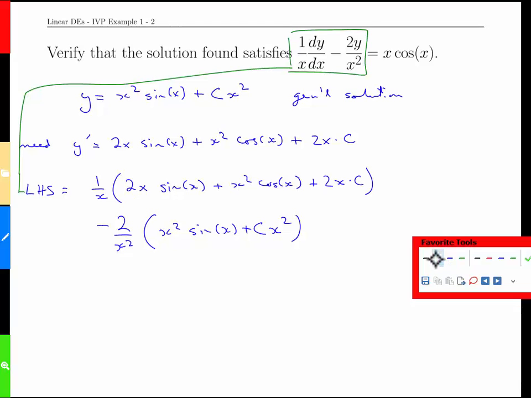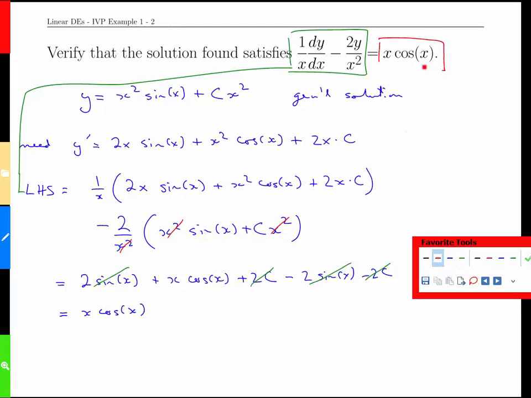So a lot of this should cancel, and a lot of it does. We have an x and an x. Actually, let's do it down here. This x squared multiplied in cancels the x squared in both of those. The x in this term, there's some x squared, some x's, so we'll rewrite that out a bit longhand. Those ones cancel. We end up with 2 sine x's. We also end up with an x cos of x. And 1 over x times that, we end up with a plus 2c. And lo and behold, notice we also have a minus 2 sine of x and a minus 2c. So yes, indeed, the c's cancel, the 2 sines cancel, and we end up with x cos of x.